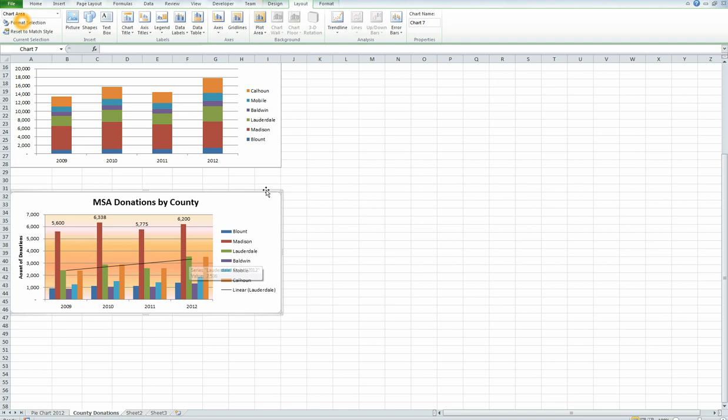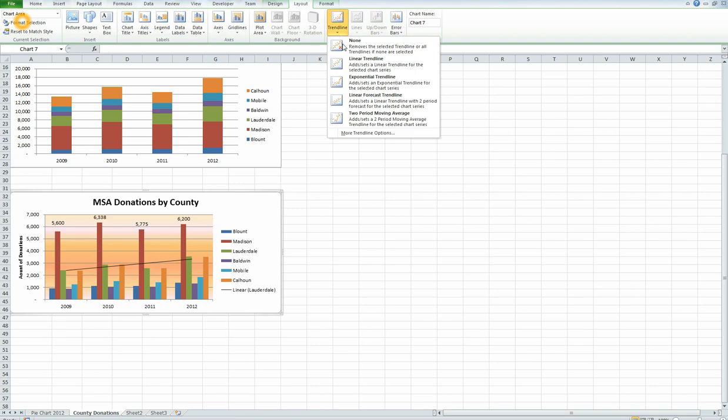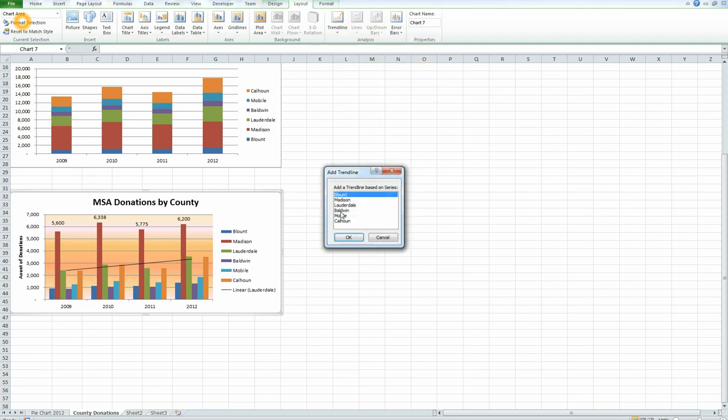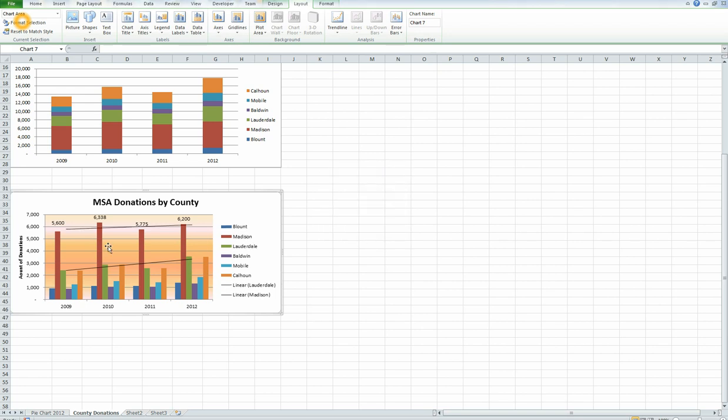On the other hand, if we had done a trend line for Madison, notice that it also went straight up, just not as steeply. So while there were some dips, the trend is up. Okay. All right. So these are the options that we're looking at in the charts.